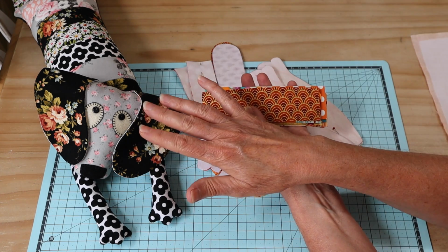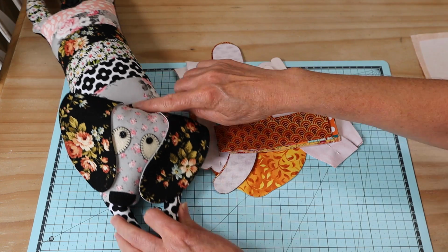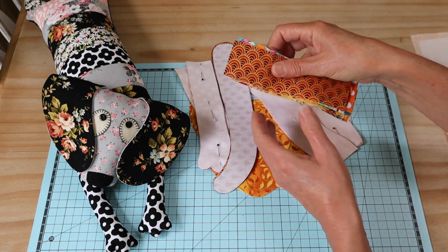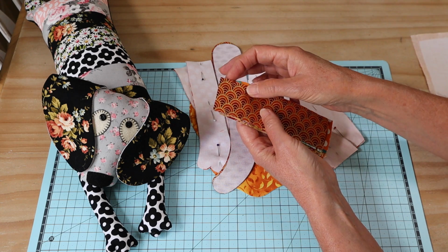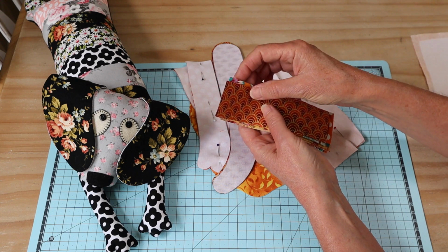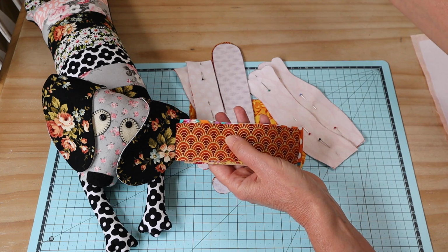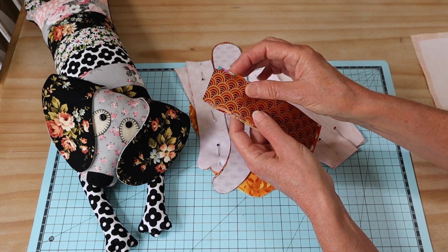Now when I made the little dachshund, I cut 9 strips for his back, which makes him very long. On the kitty, she's got longer legs and a longer tail, of course, so I'm taking one of those strips off her back, so she's a little shorter. Of course you could make her longer for a little draft stopper, or you can make her even shorter still. So I'm going for 8 this time.